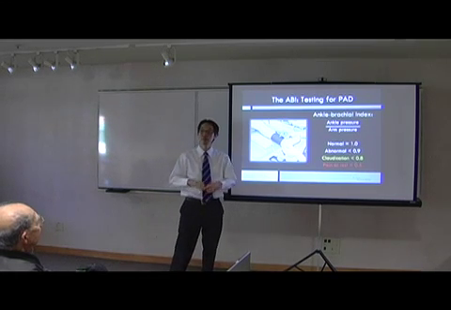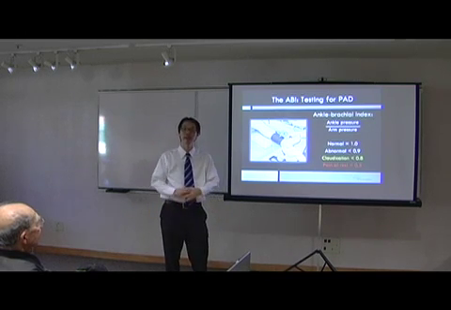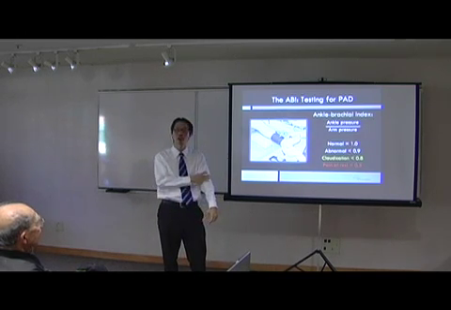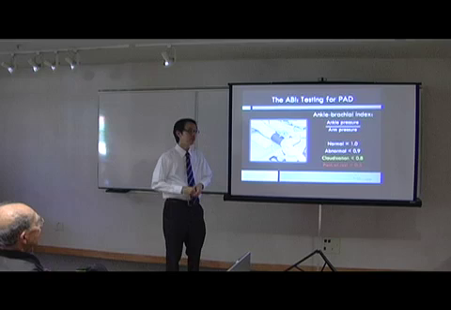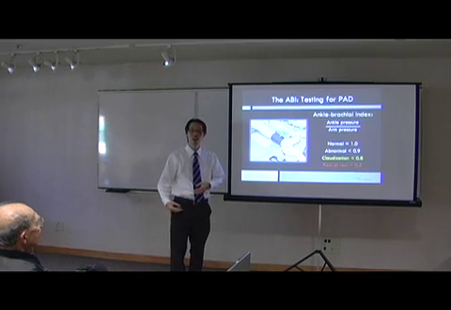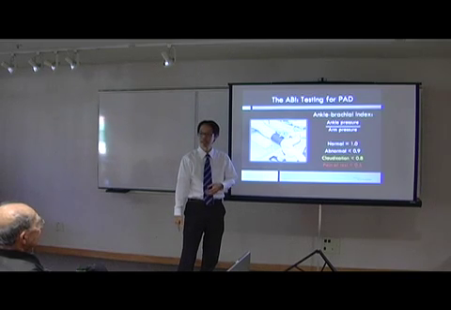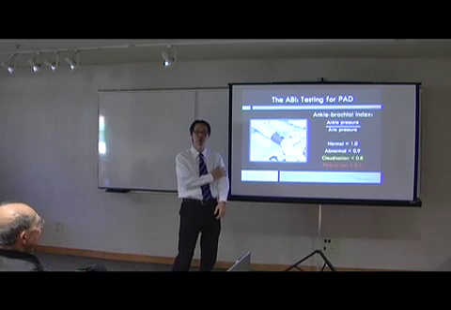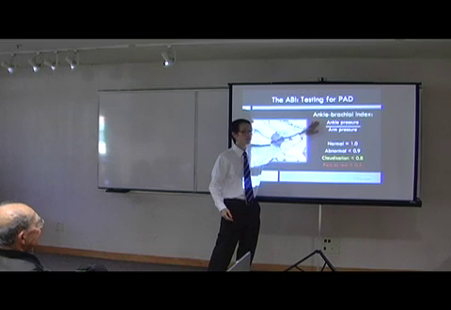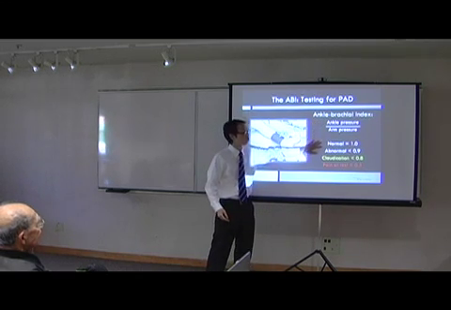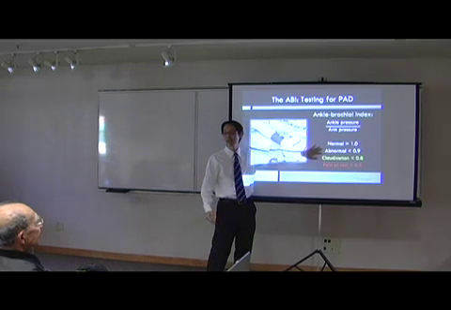Now, normally, pressure within a closed system like the body is equal everywhere. So the pressure in the arm should be the same as the pressure in the ankles. But if you have a blockage in the arteries in the legs, then the pressure in the ankle is going to be lower because of that blockage compared to the pressure in the arm. So it's a simple ratio. Ankle pressure over arm pressure. Normal being 1. Abnormal being anything less than 0.9.